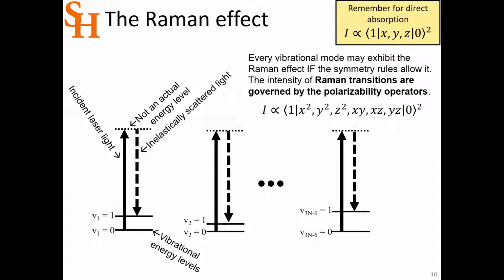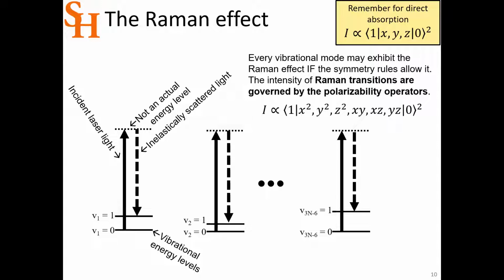And so it would rotate the polarization of light, and you can detect those modes by having a polarizer on your incident laser. So the 532 nanometer light comes in polarized one way, and then on the detector you can have that polarized filter turn 90 degrees. And so you could only detect those modes of the molecule that rotate the plane of polarization. And that simplifies the spectrum as well. You could also keep the polarizers vertical and only see those modes where the polarization of light is preserved.